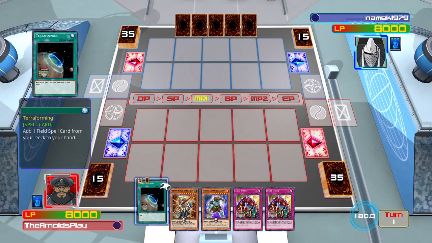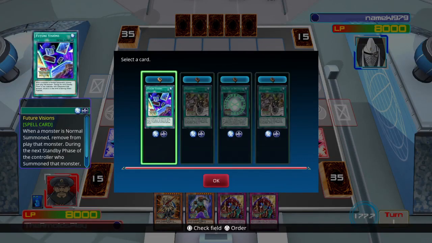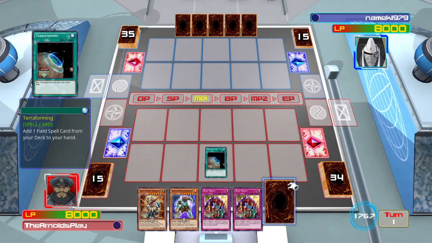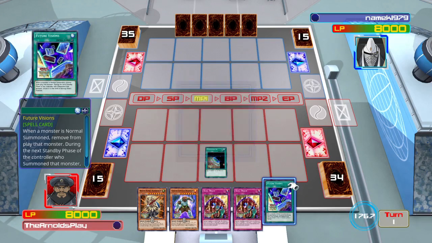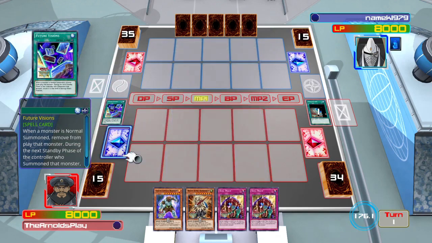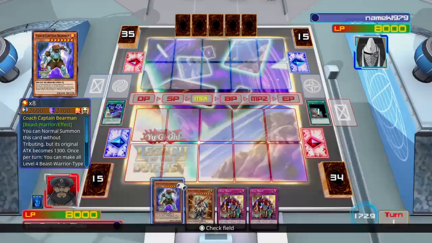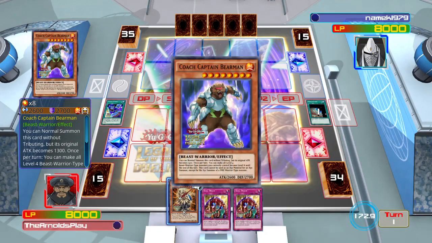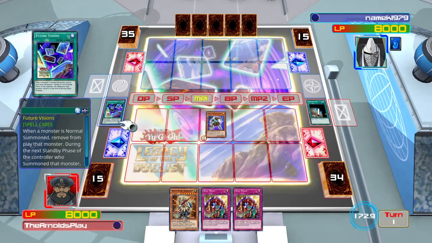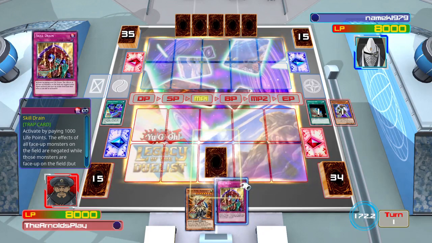So here we go again, my 4 Kings deck versus his Yang Zing deck. It looks like it's going to be the same deck, I'm assuming so because he's using the same avatar. I play Terraforming. I search out Future Visions, one of my tech cards for this deck. I'm going to play Future Visions, and then I'm going to summon one of my monsters. I'm going to summon Coach Captain Bearman without tributing him at all. He's a level 8 monster who normally has 2600 attack, but without tributing, his attack gets halved into 1300.